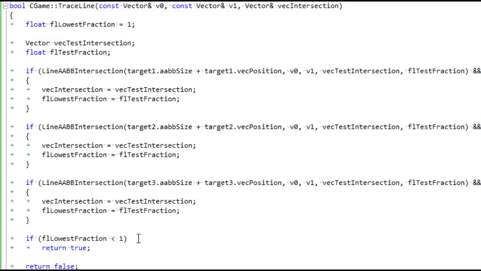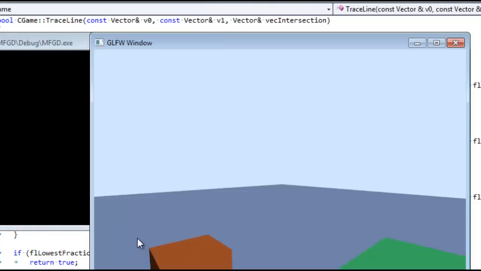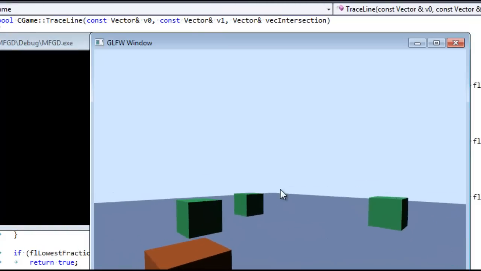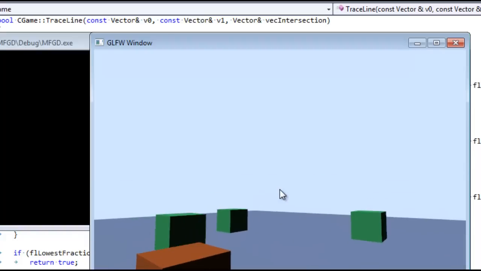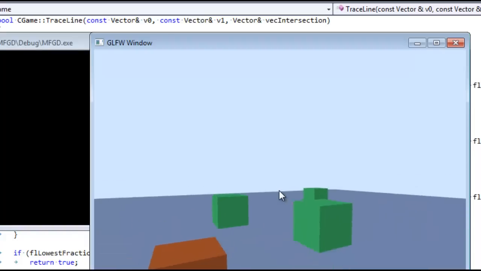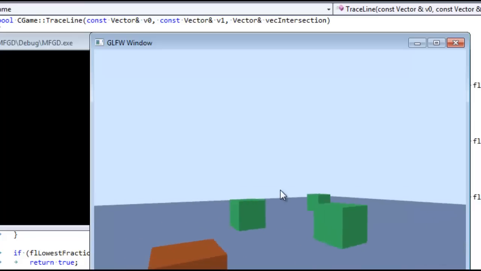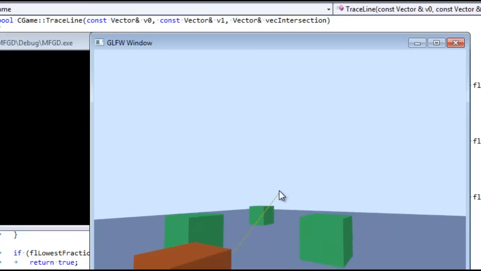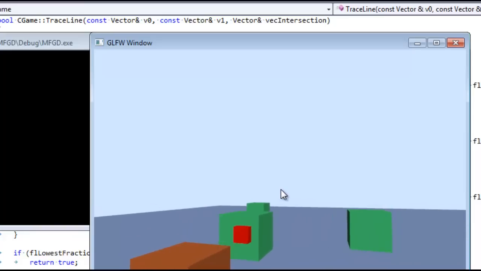We should be able to go into the game now and see how it works. Here we are in the game. I changed the camera a little bit so that we're above the guy and to the right so we can see where the bullet goes. And I made these boxes bigger so that you can hit them. And as you can see, I'm not hitting anything because I'm not firing at the boxes. But then if I start firing at the boxes, we get the puff. That red thing is the puff. There we go. And notice how we only hit the front box.